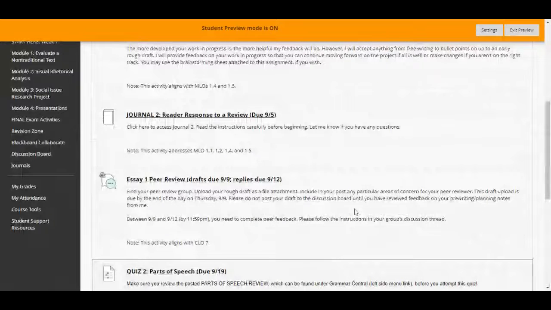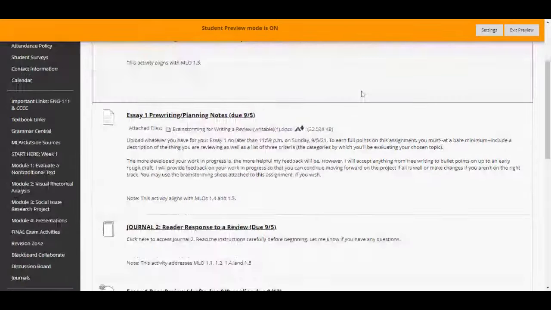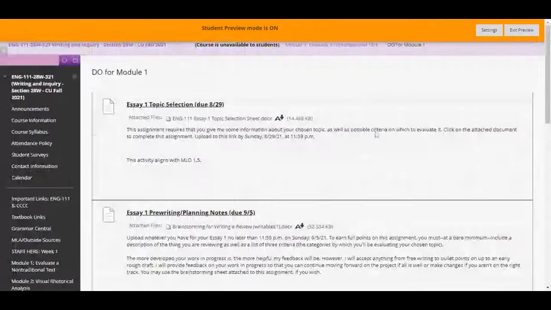And so again, there's the read and watch and do, but let me go into the do, because that's where I was. Anything that I want them to do or submit to me is under the do folder. But here's where I try to make it a little easier for them. If you'll notice, I have the do folder in a continuous scroll mode.